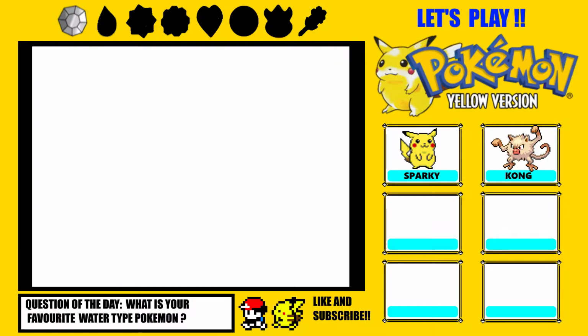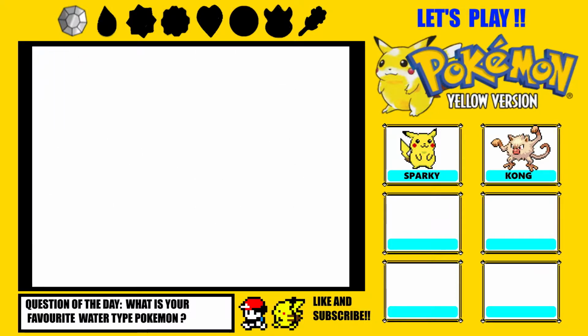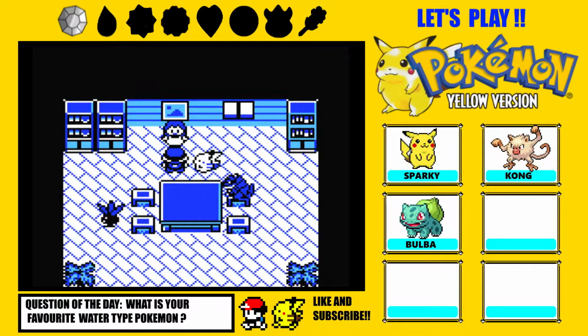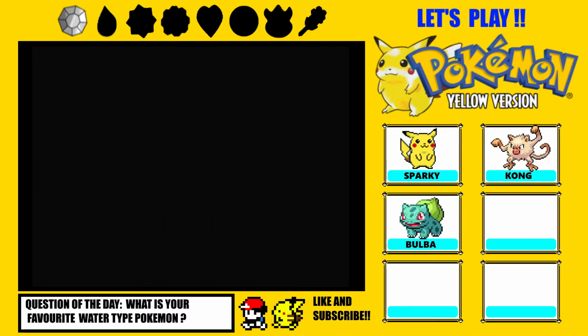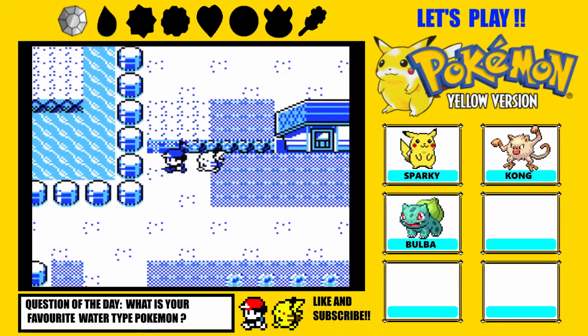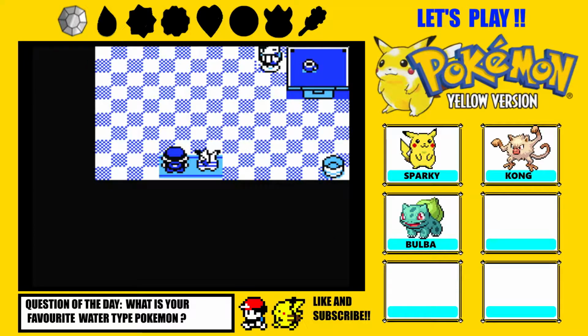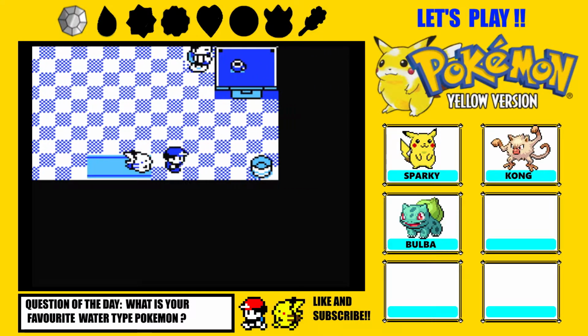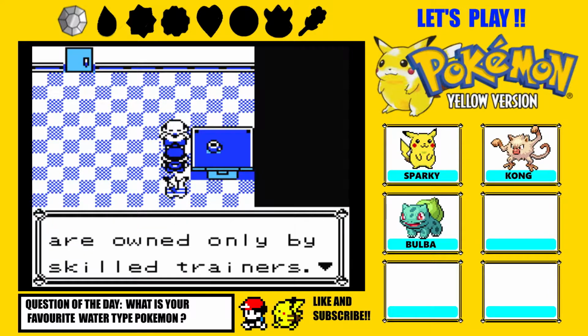So let's give it a nickname. I'm gonna name it Bulba. Pretty standard name. So Bulbasaur will not be our main member, we're just collecting it. Just to also show you guys that you can actually collect the three starters in this game, which is quite good.